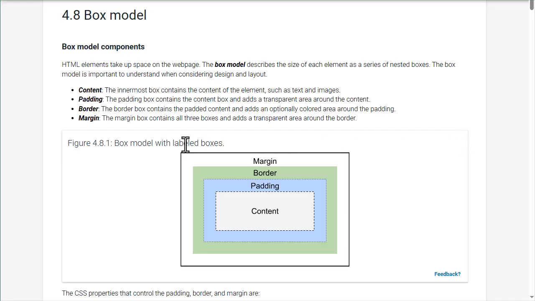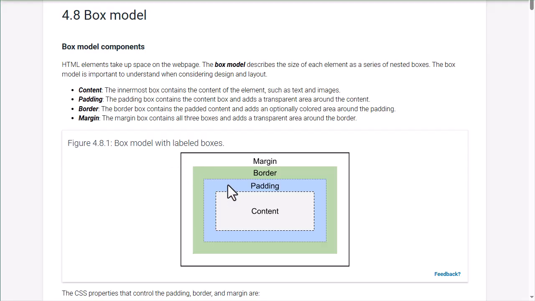That would be the border section. And then we have the margin, and the margin is as if it was any other sheet of paper. You have the margins on the outside, surrounding the entire HTML element. So essentially this is an HTML element and how it's represented to the browser and all the different parameters.